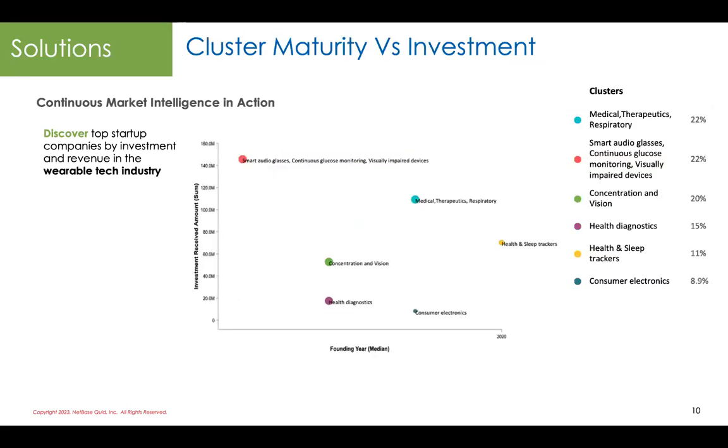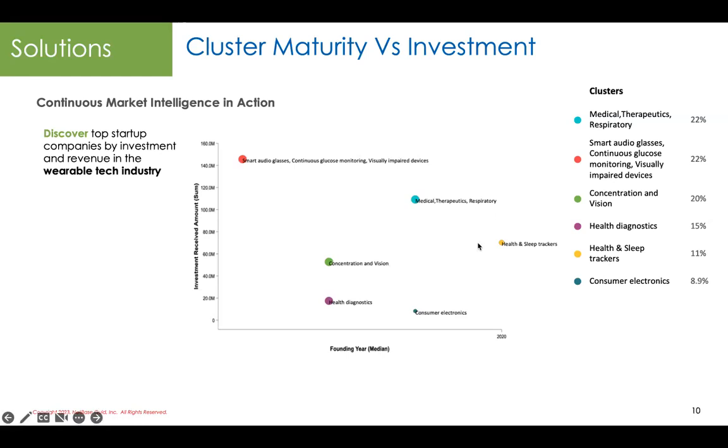Yep. And this is where the cluster maturity versus the investment comes in. This is another representation for the company scatter plot aggregated into six clusters. This one is colored and labeled by the cluster name. You can leverage this scatter plot to better understand the relative maturity and investment within each market sector. For each of those, you'll be able to see which segments of the market are most established, which segments are most nascent, and which segments appear to be the breakouts, high investment and relatively new. So you'll be able to figure it out.